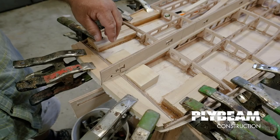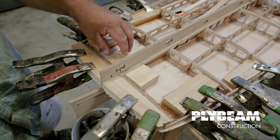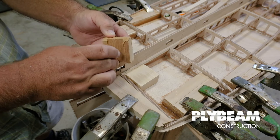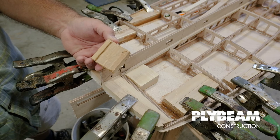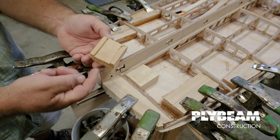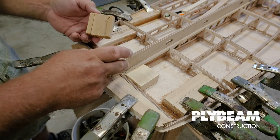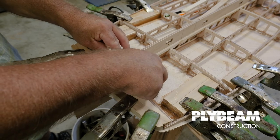Our fin box blocks are in. Now we're going to install our leash and our vent, which are these little roughly inch-and-a-half by inch-and-a-half blocks. You'll notice your vent blocking needs to be hollowed out underneath — there's a little air channel that goes through it. This is so later on when we install our vent and drill down, we have an air space so the air can go from inside the board up through the vent and out through the deck. We're going to glue these in back here at the back of the board, one on each side — vent on one side, leash on the other.